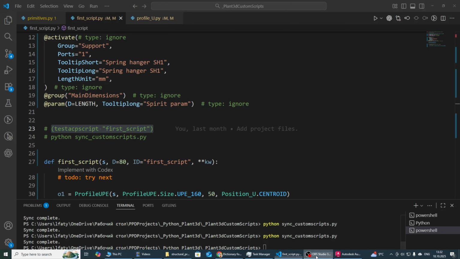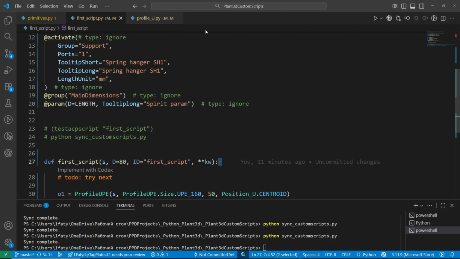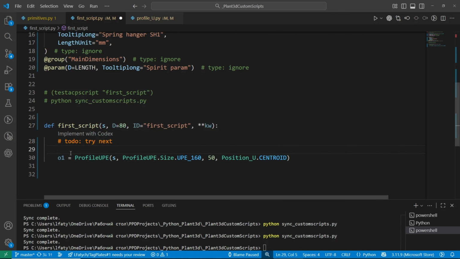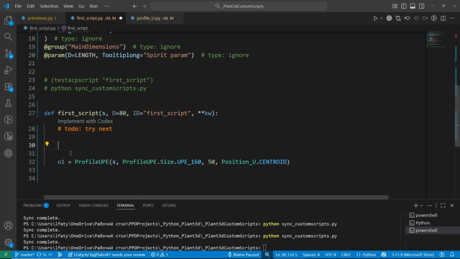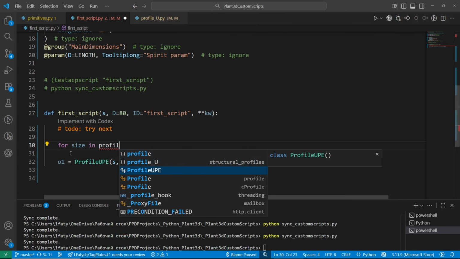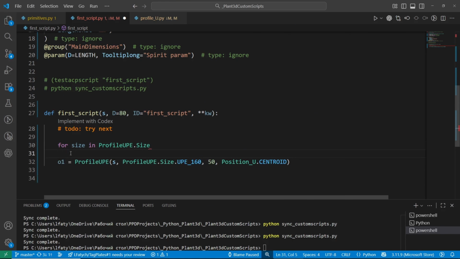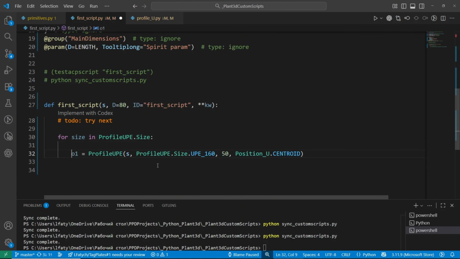And you know what? I think that we have to check all the sizes in order to be sure that everything is okay. So let's make a loop: for size in profile UPE.size, and here let's use size.